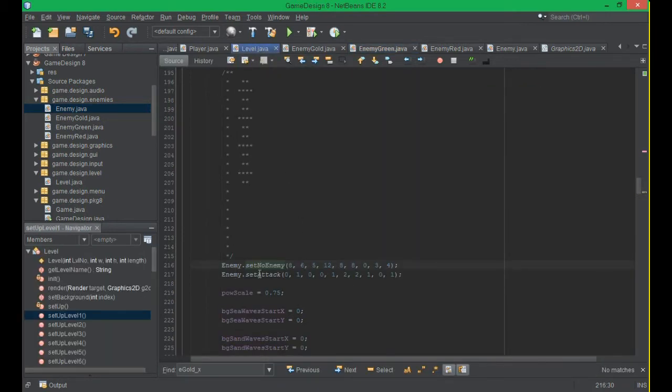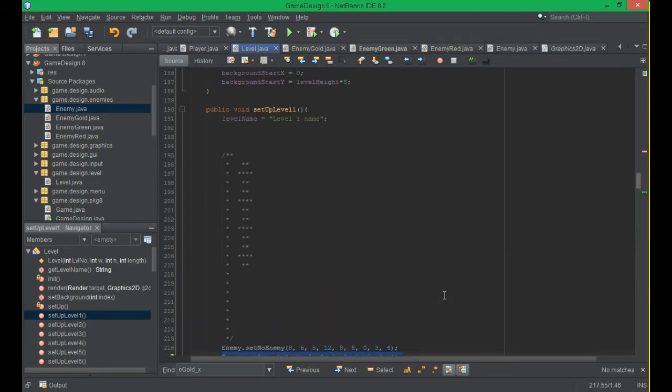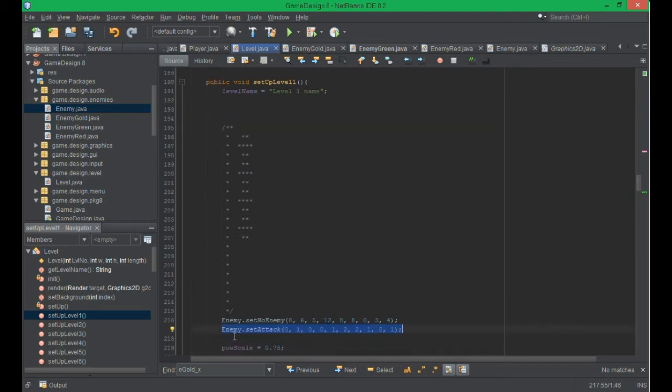We're setting the number of enemies before we set the attack, so we need to change the order there and figure out what the attacks are first, then set the numbers.